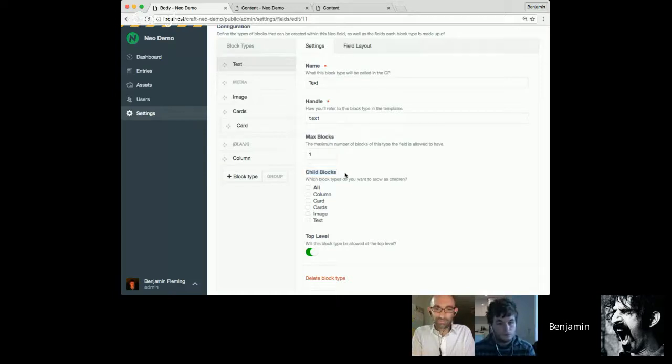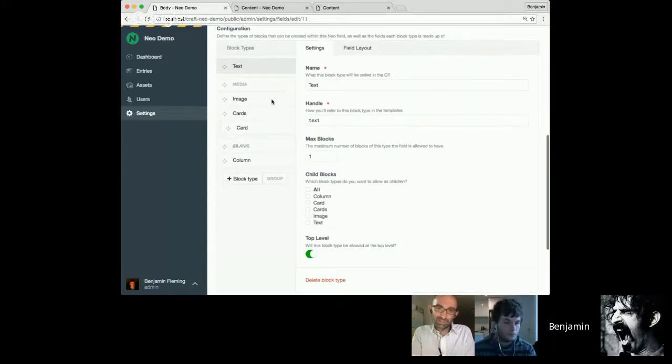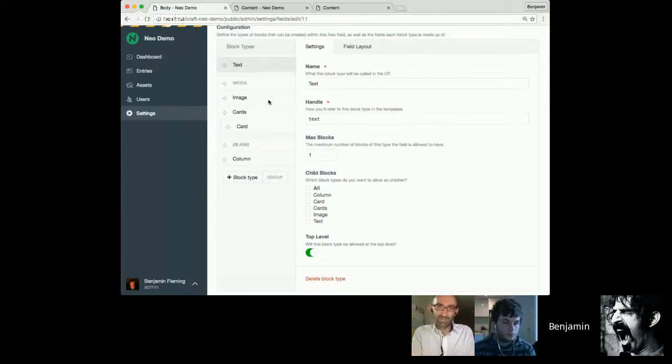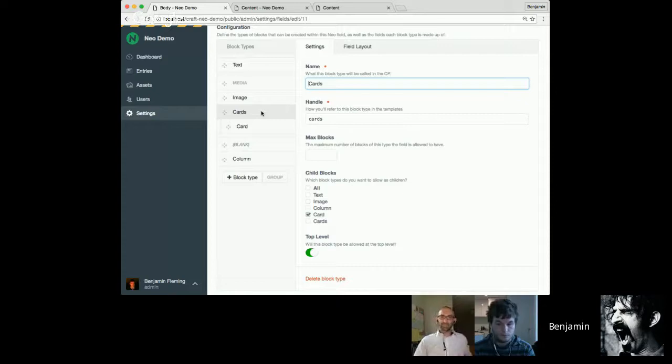The next option is child blocks, and this is where we start getting into matrix within matrix territory. And this was not really my idea, because I found an interesting discussion on the feature request page about ways that matrix within matrix could be accomplished, and one of the ideas suggested was not to truly be able to have matrix fields added within matrix fields, but to emulate that functionality by allowing nesting of blocks.